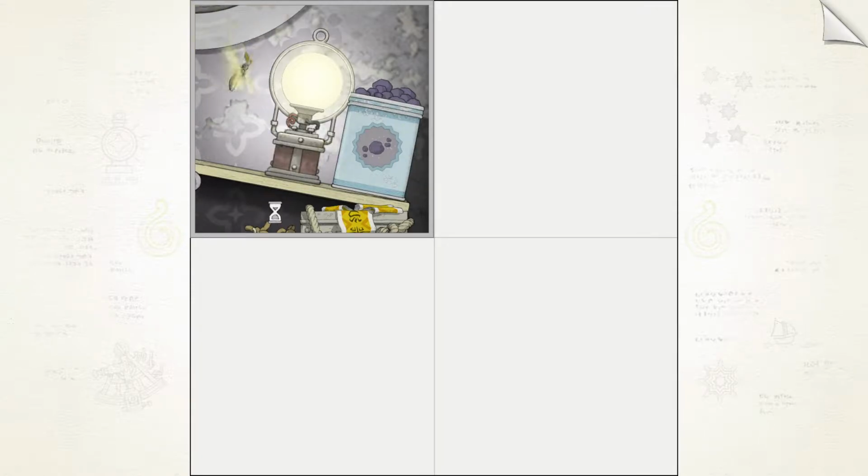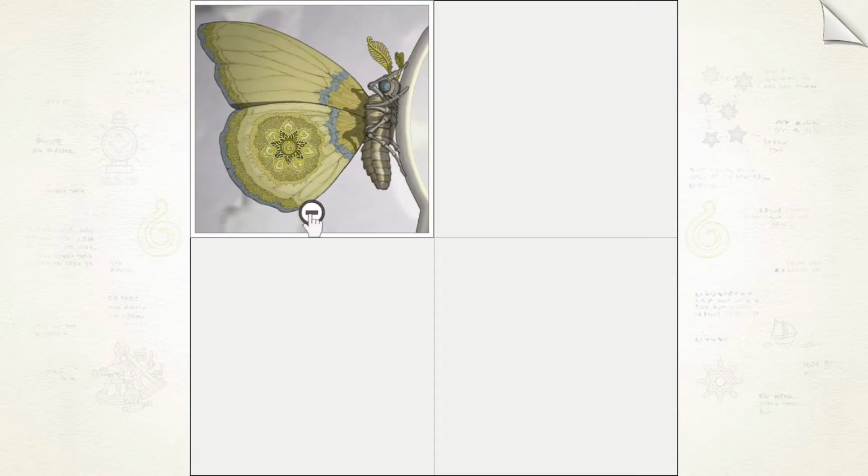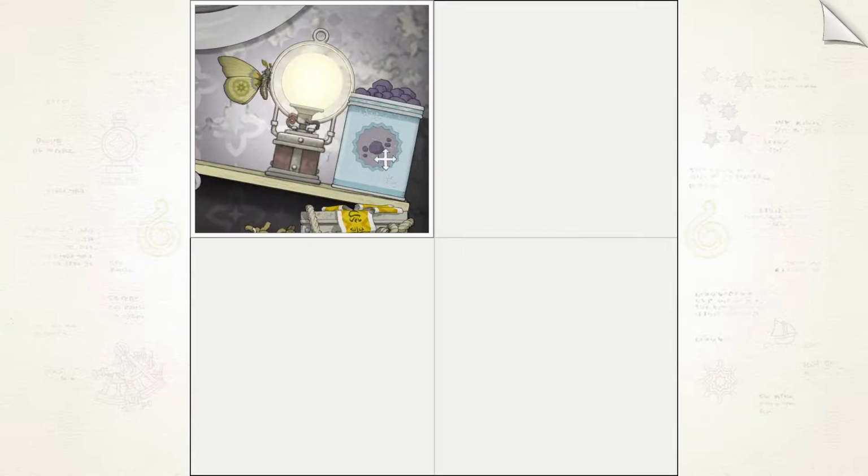And the butterfly wants light. It's probably a moth, but it does have a sun on it. It's kind of weird, man. Here it is. It's the sun and all that. It's a weird ass moth, man.